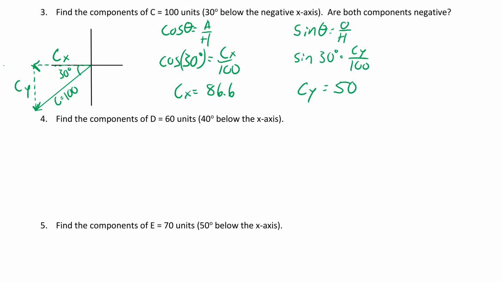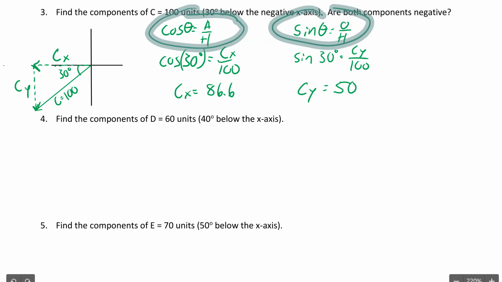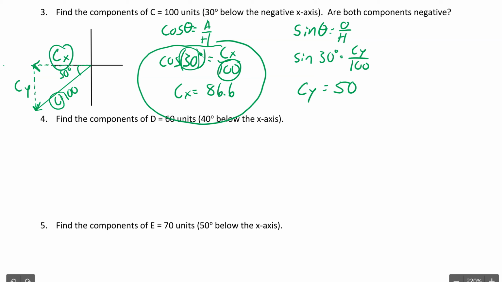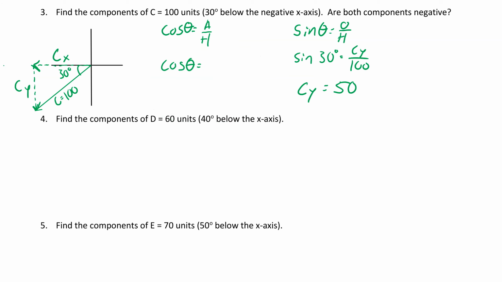Now this might get a little repetitive, so instead of writing the trig identities every single time, there is a shortcut, but it only works if CX is adjacent and CY is opposite. We could derive a convenient equation for ourselves. So I'm going to erase everything, and instead of plugging in these numbers first, let's just plug in C and CX and derive an equation. The adjacent is CX, and the hypotenuse is C. So every single time we're cross-multiplying, and we're getting CX is equal to C times cosine theta.